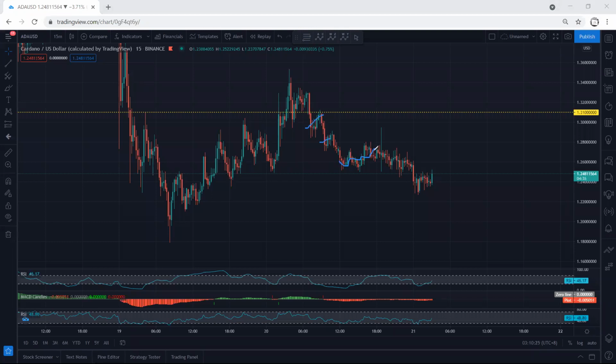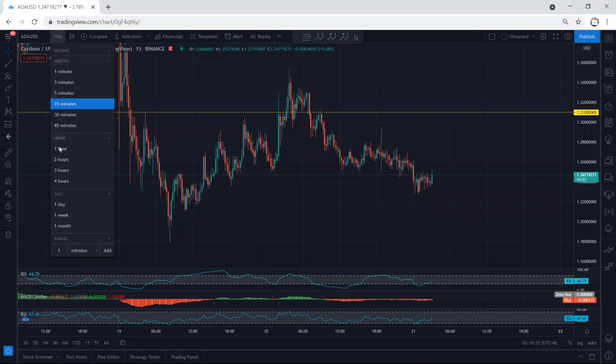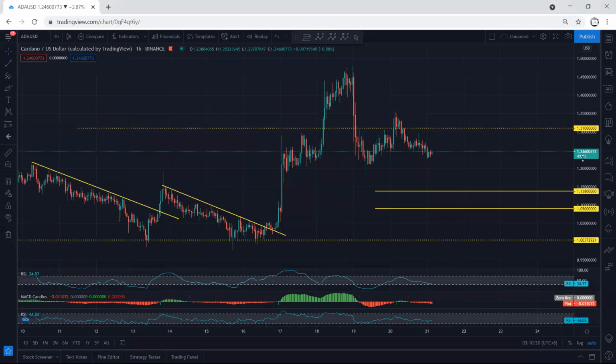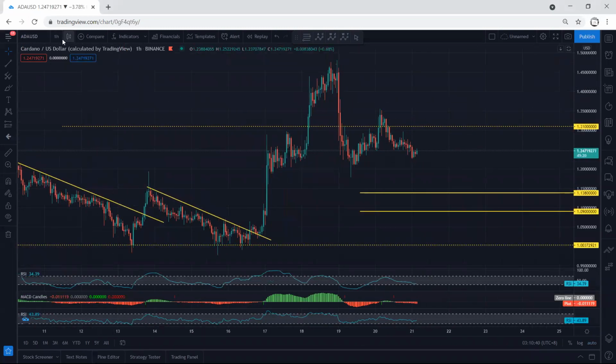By the way, did anyone get this down move sell? If so, I think they should move their stop loss to break even. And now we want to see whether we get another drop or not. The way it's dropping is quite corrective, it's not really sharp. And right now we want to see what's next and how we can look for a trade.